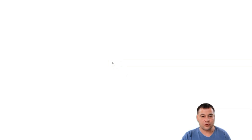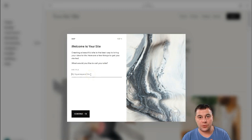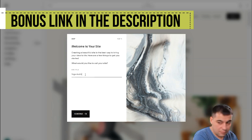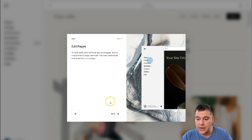First, you need to have some content, because if you don't have it, you need to buy it or create it. Any web page contains a lot of content — videos, texts, descriptions, and so on. First, give your web page a name, then continue. The platform itself will show you how to edit and what to press, but we're going to skip that and I'll show you in this video.